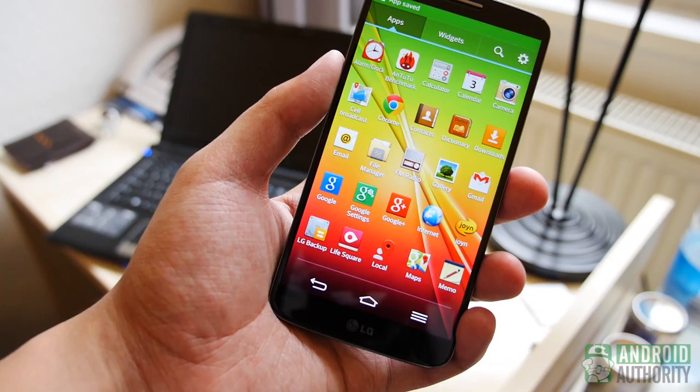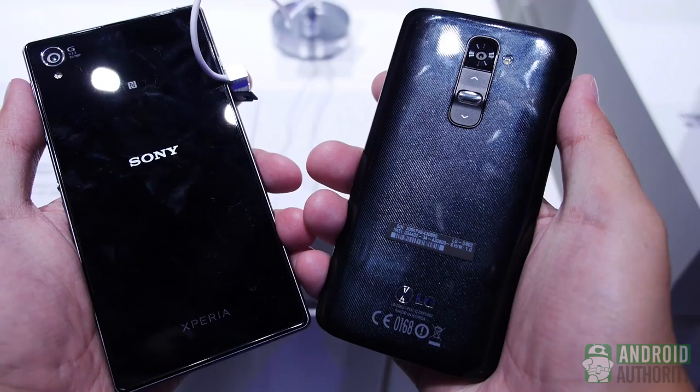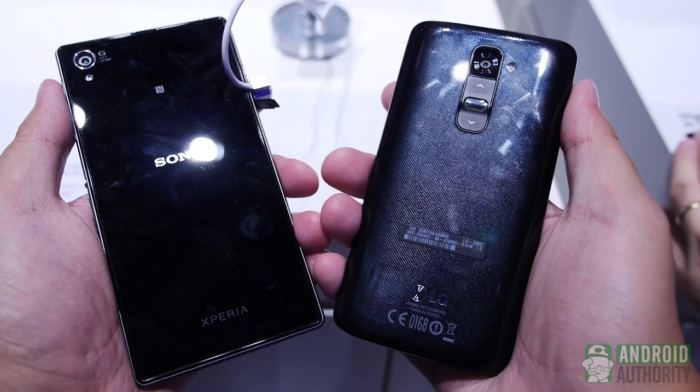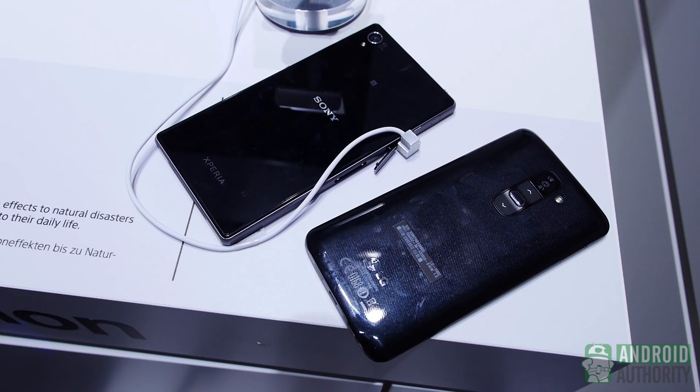Swipe back and you can pick among them. It comes down to either a robust feature set or a simpler experience, but both are a joy to use. The Sony Xperia Z1 will soon be put through its paces against the best in the Android space, and the LG G2 is probably currently its closest competitor. With the Xperia Z1 hoping to propel Sony further into the top-tier market, we'll see how it stacks up when it is released. Stay tuned for more IFA and beyond at Android Authority, because we are your source for all things Android.